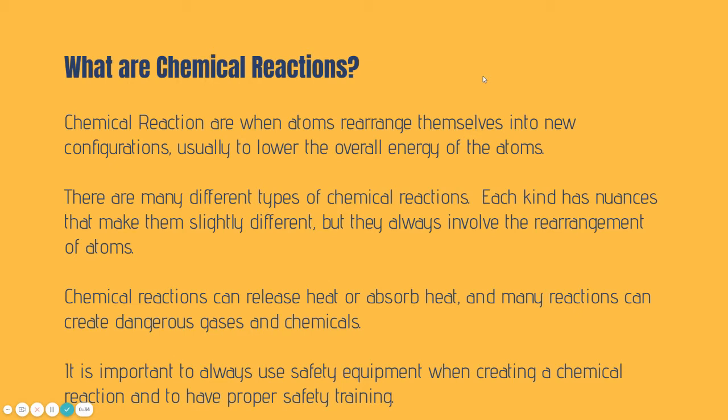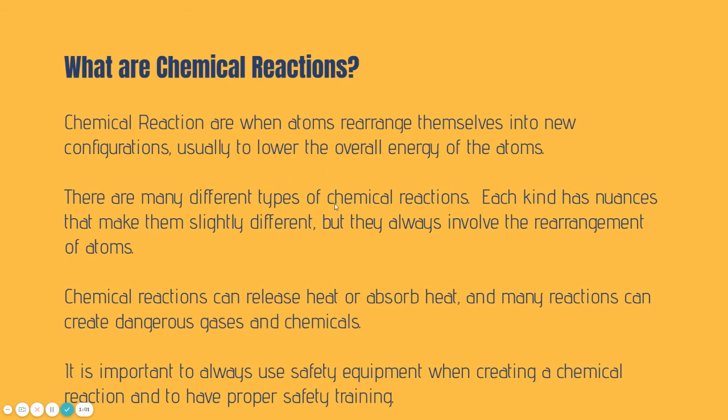Well, chemical reactions are when atoms rearrange themselves into new configurations, usually to lower the overall energy of the atoms. Atoms in general want to be at the lowest possible energy state because being at a higher energy state, you could just think about it yourself, right? If you're feeling really amped, you might feel uncomfortable, so you want to relax. Atoms are the same way. They like being in a relaxed energetic state.